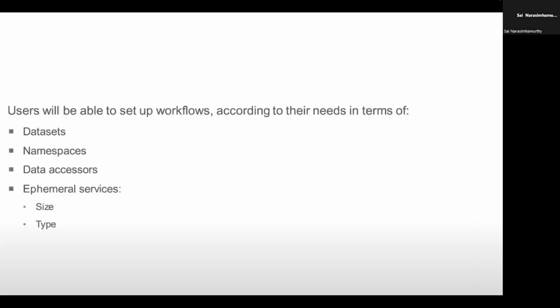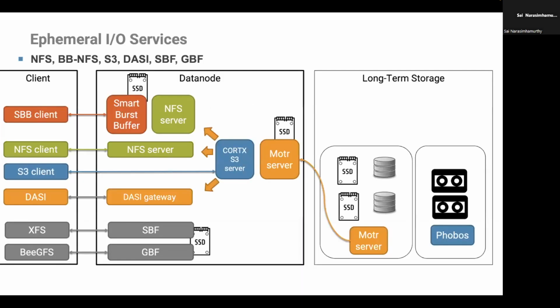So covered in the previous talk, which I won't go over this time, there's the idea of workflows, which make use of ephemeral services. It's great that we have ephemeral services, but what's driving them? What's using them? And it's the workflows and the workflow definition files that will be able to be created around those workflows. So very briefly, data sets, namespaces, a way to access those namespaces, which I'll show in the next slide, and ephemeral service types, right, that you can specify. And there's a whole other presentation that talks about that.